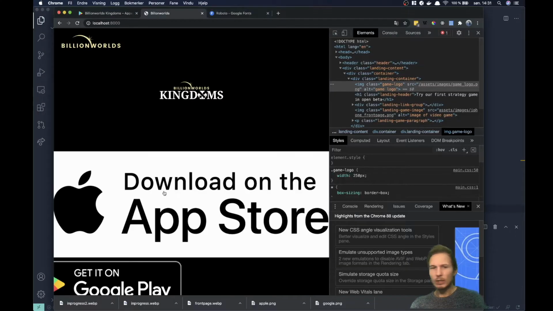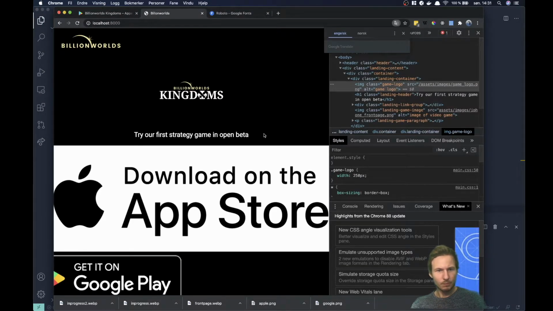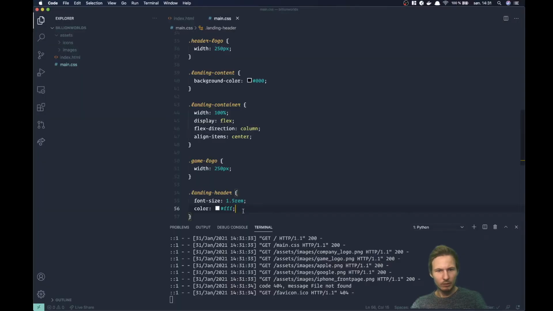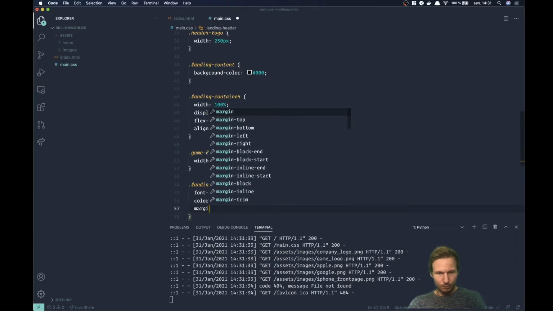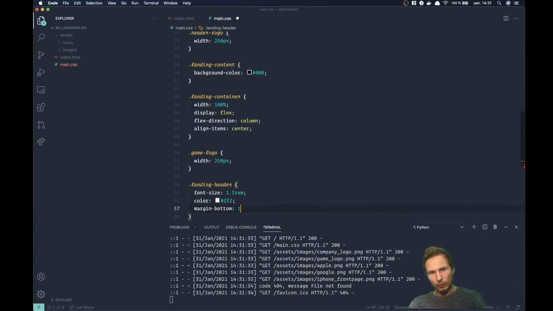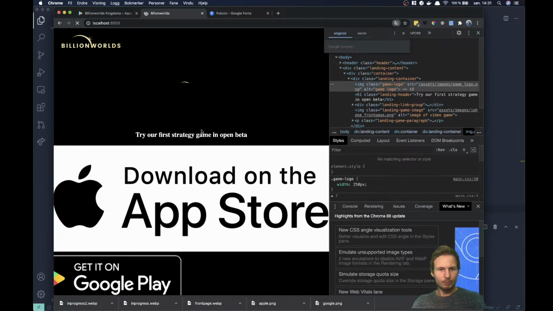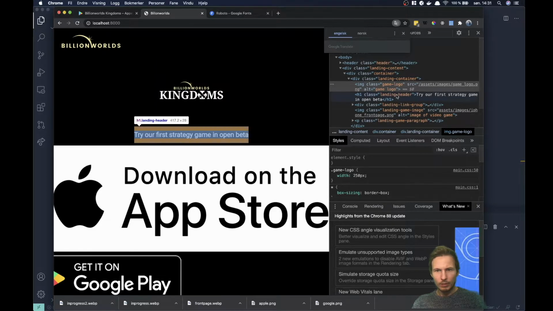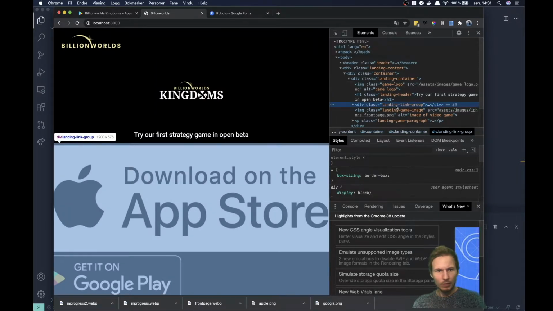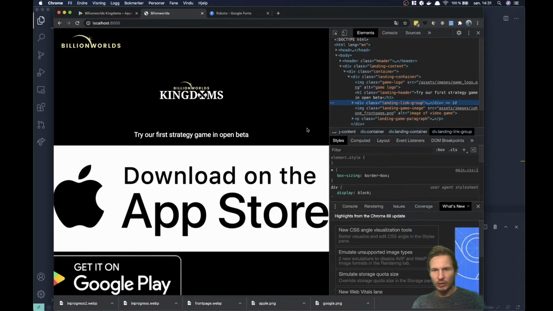Let's see what that does. All right, we're going to give it margin bottom of 1 rem. We'll get started on the link group next.